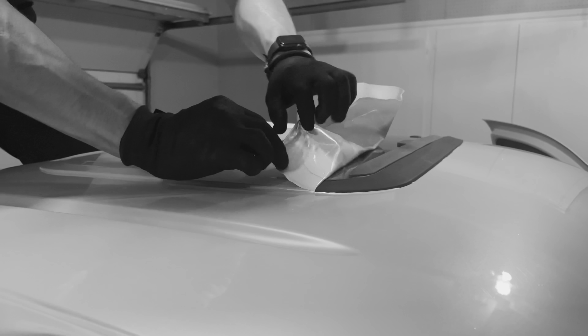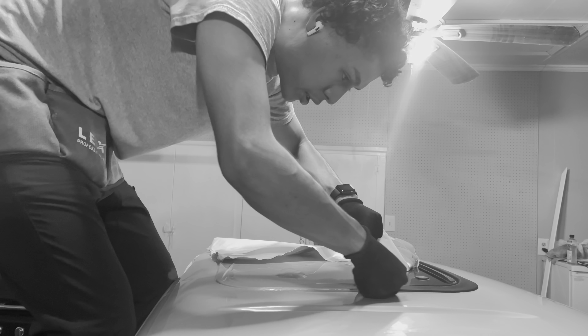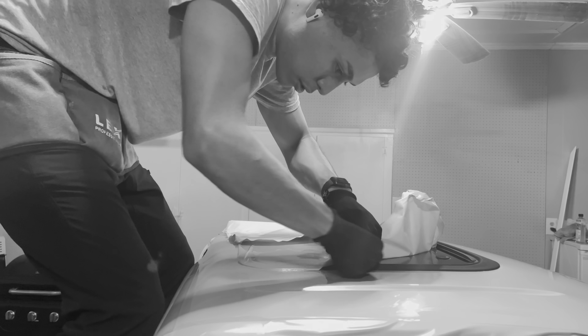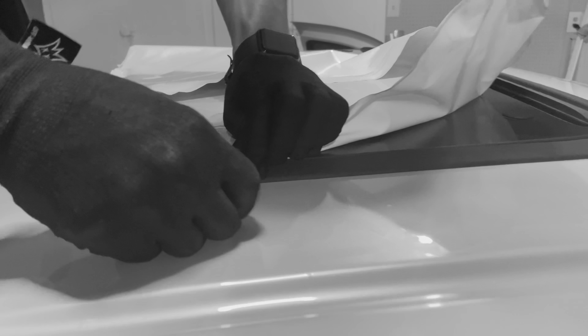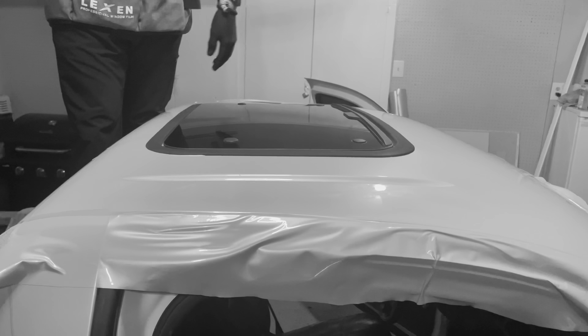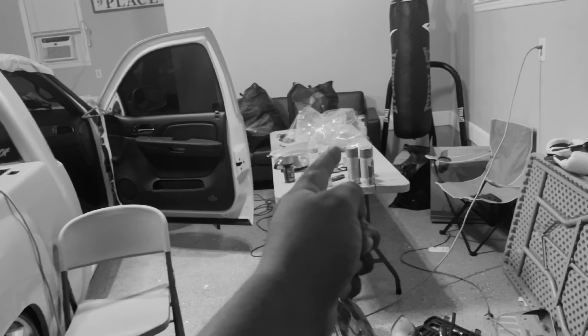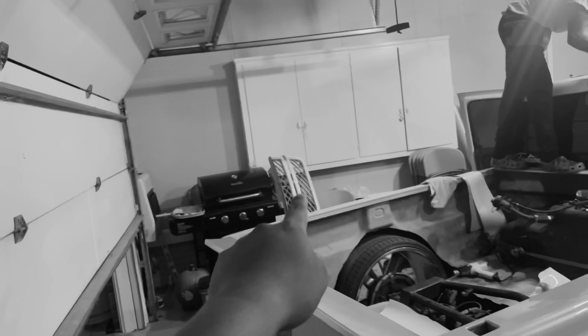We've got him doing the last bit of the roof and he's cutting out around the sunroof right now — it was already cut out, he's just finishing it off. 'As long as I just keep looking at the edge, I'm almost done bro.' Whole roof is done! The back's done, door's done, putting in the side mirrors already. The caps haven't been done yet but we'll probably do that along with the rear bumper and the grill — that's literally all we have left.